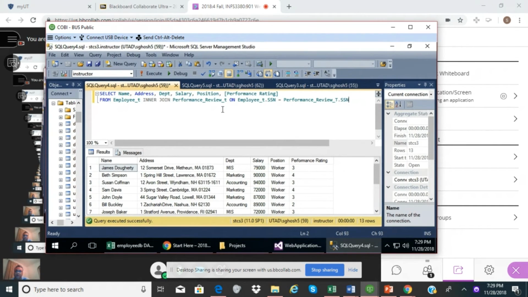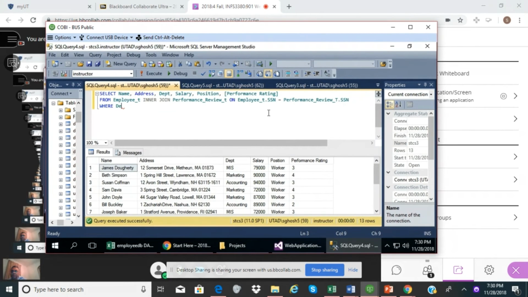From this extended table, which is written like this in the FROM clause, you can now get all the values that you need, like the performance rating, which was not there in the employee table itself but is there in the extended table. So now you can specify all of the columns that you're interested in. You could certainly also have the WHERE and put filters on the extended table.